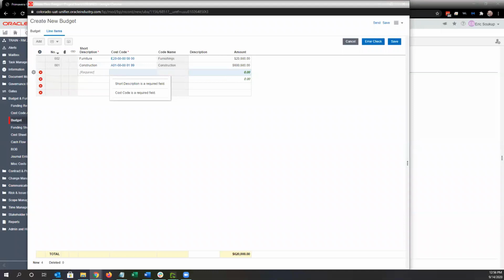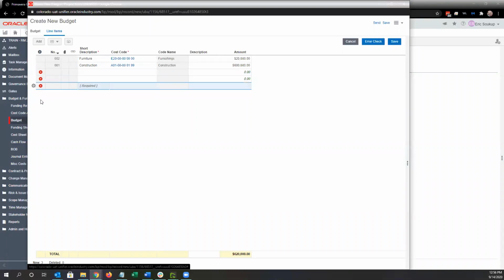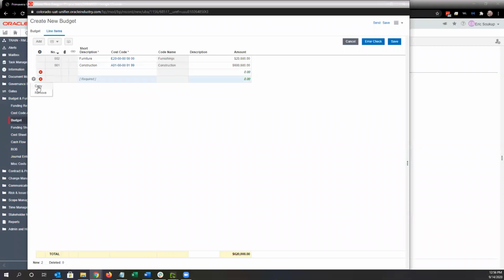So let's just do one in the grid view to get a feel for it. If you've added extra rows, you can just use the little gear icon to get rid of any of them. So I'm going to remove these, so I just have one blank row. In here, I'm going to type projects labor.